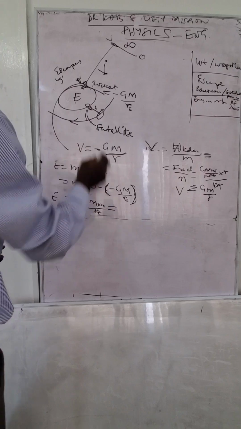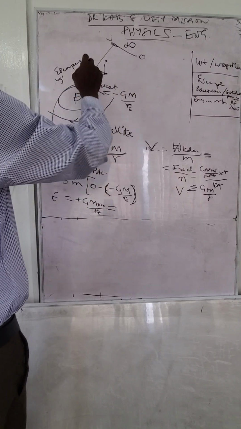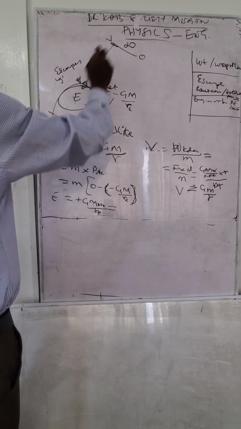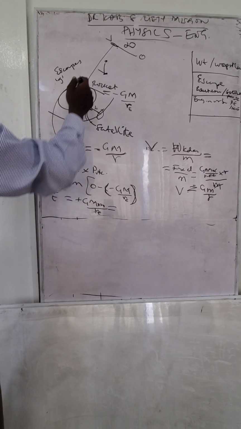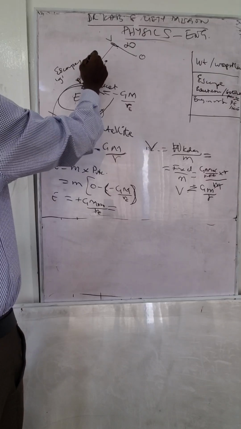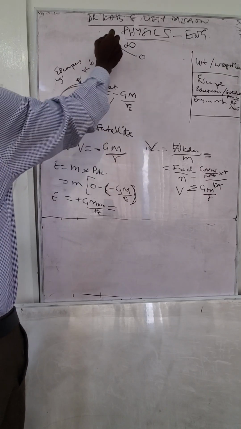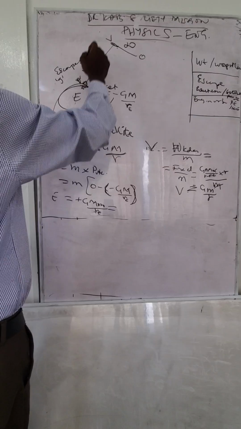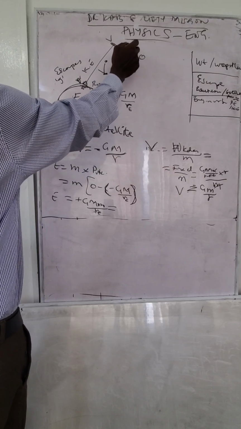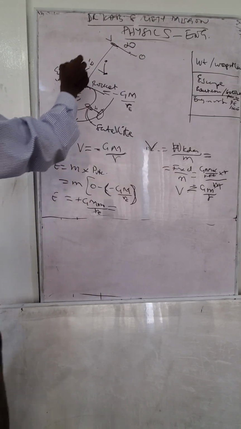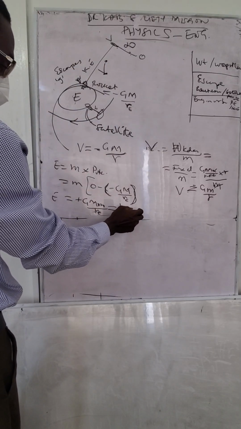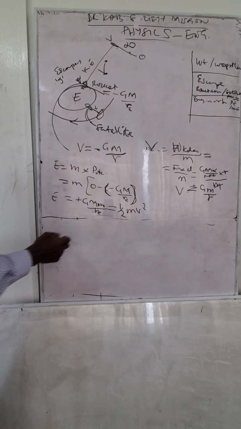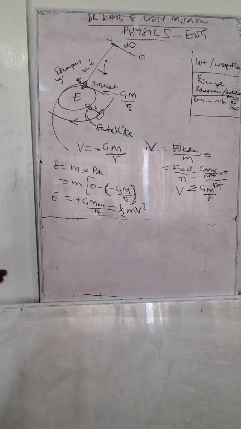Now this energy that we have between the two, if the rocket is able to go to infinity, that will be the energy that would have been used. But it's going to move with kinetic energy. So it's going to start with the kinetic energy. By the time it gets to this point and stops, all the kinetic energy has been converted to the potential energy here. So that kinetic energy that it's moving with is given by half mv squared.